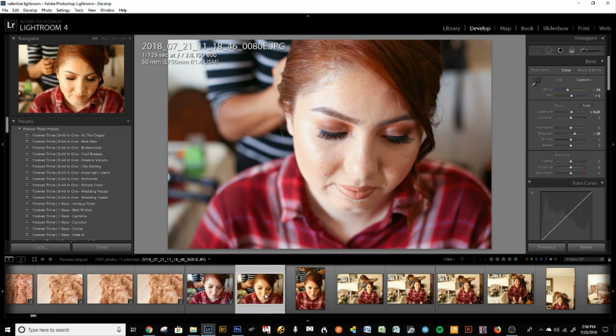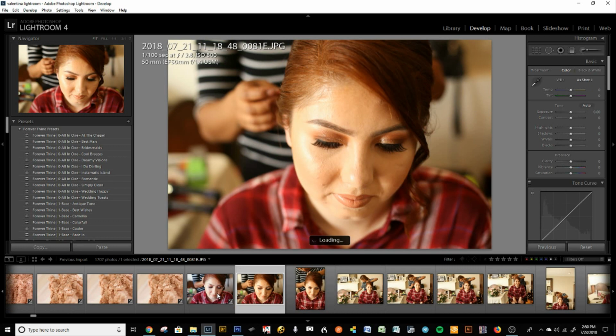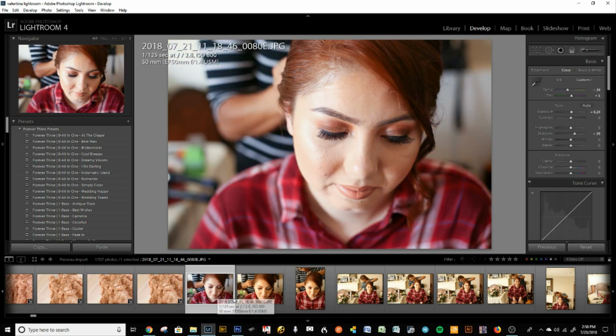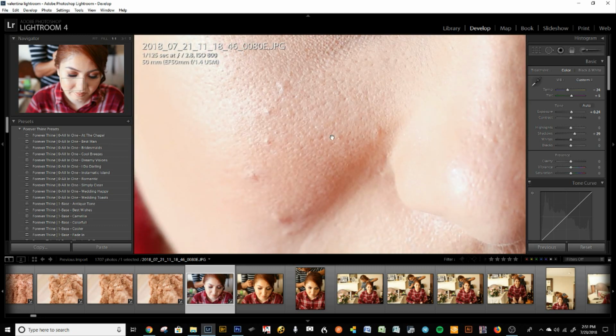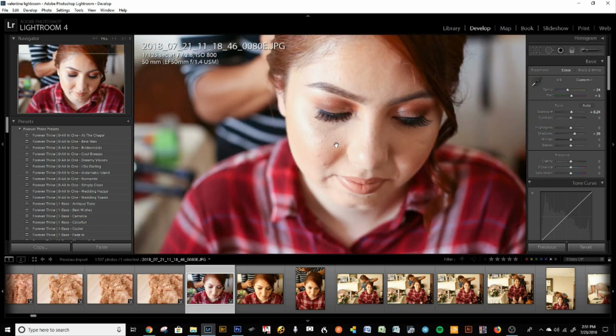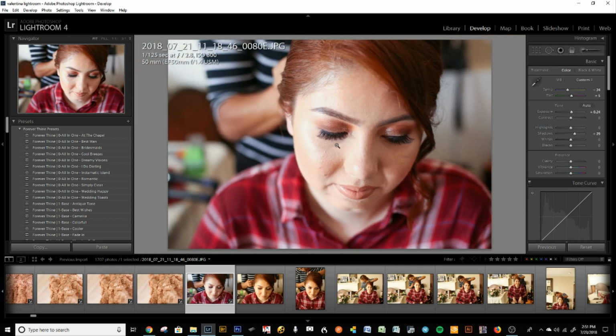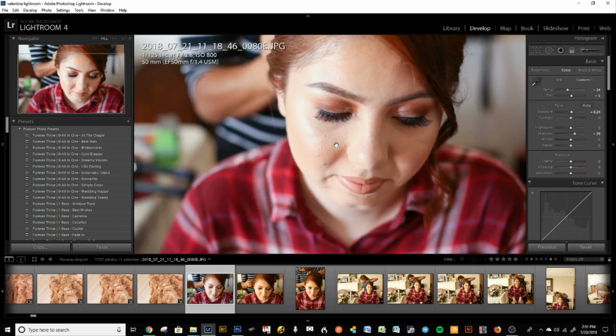Now you can see here the before and the after. And these little lash shots I like to shoot with my 50mm. Here I'm at 125 at 2.8. I'll even go down to 1.8 or 2.0. And you can see that it's mostly her lashes that are in focus and everything else falls out of focus. So to zoom in and out on Lightroom, guys, you press Control and plus and minus, okay? Plus and minus on your keyboard.